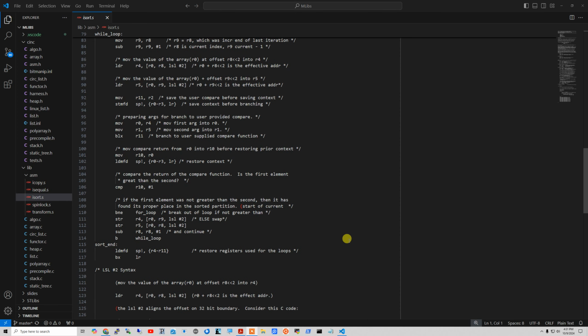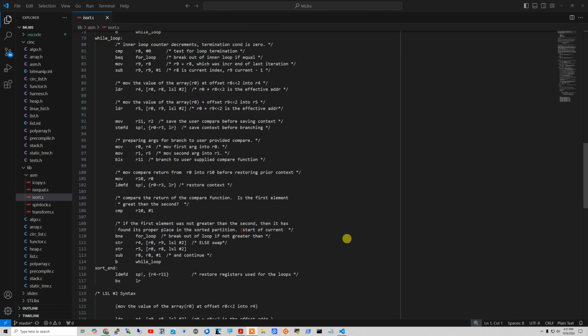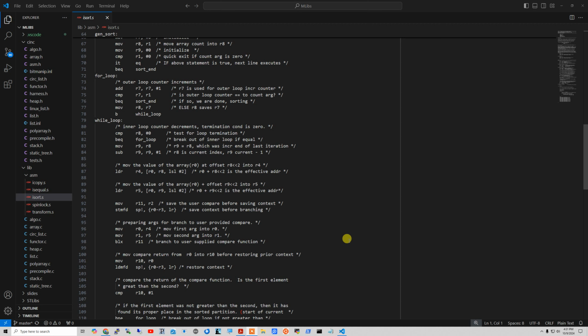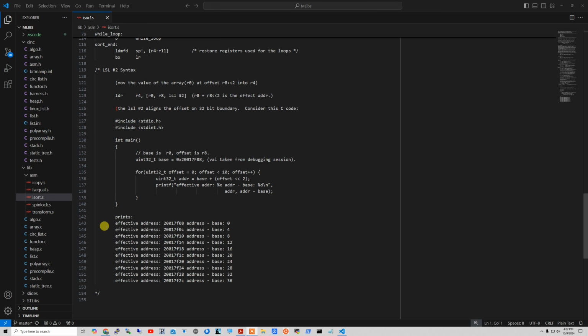And this uses the qsort pattern in that it will sort any type because it sorts the size of a pointer. I have tests that sort integers, strings, matrix. It can sort a matrix because you can treat a matrix like a one-dimensional array. It's from the start to the end. Down here at the bottom, I show you how the shifting works to walk through the array.